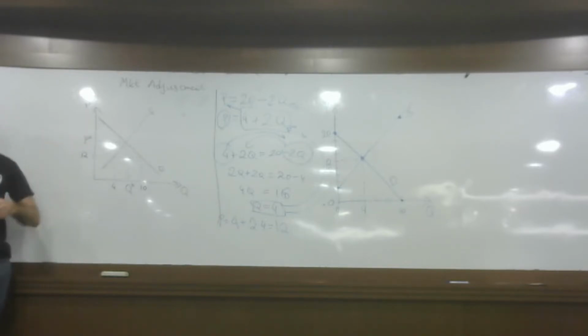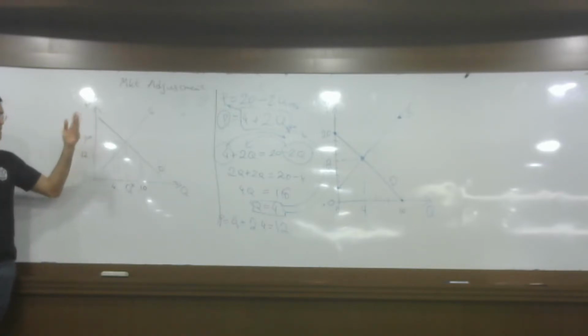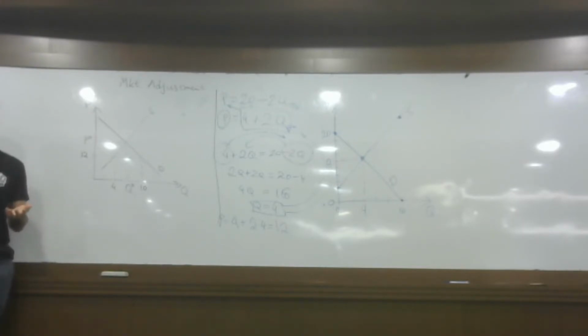I was going to say that's how the market adjusts, but we haven't talked about that yet. So, let's say the current price is 12. After this new music clip, everybody wants to buy it, demand has shifted, but the price hasn't adjusted yet. How are we going to adjust to the market equilibrium? Whenever the price is not at equilibrium, there is either a shortage or a surplus of the product.